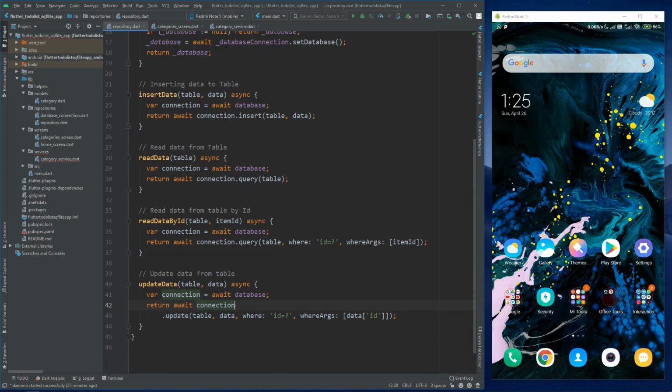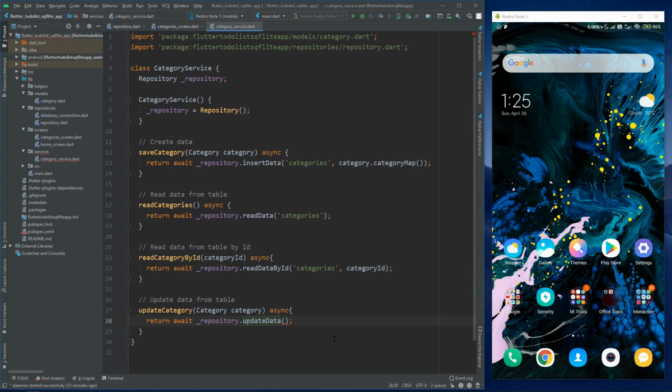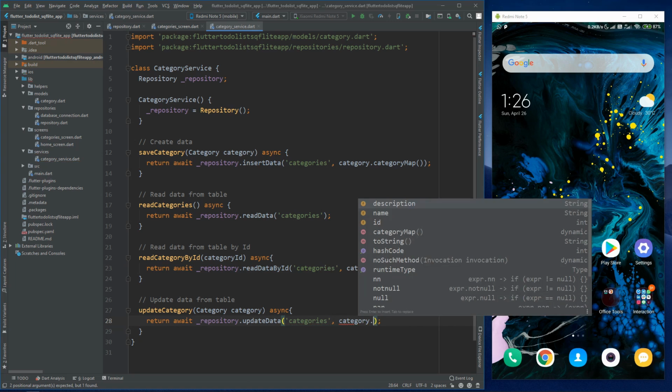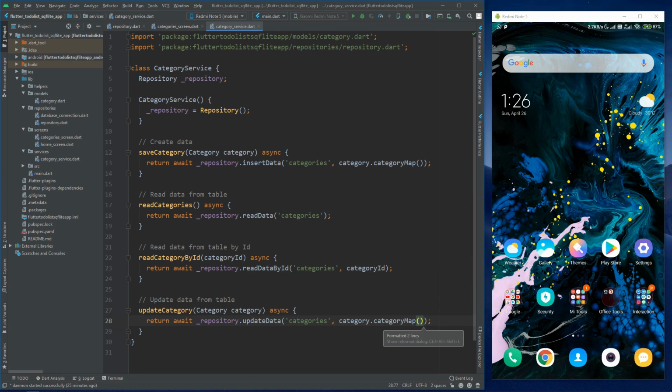So we go back to category service, and we need to provide two parameters right here. The first one is our table name, just copy and paste right here. And the second is like the save category, which is category.categoryMap.